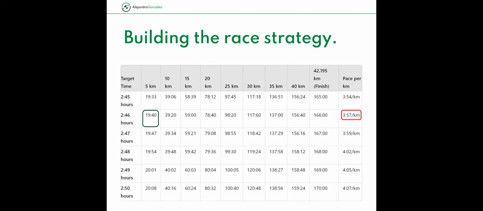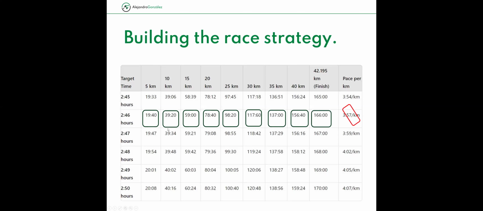In the beginning, with ChatGPT, I created a chart of paces in case something went wrong. Between these 2 final times was our goal. The worst time that we could get in the race was this time. That means every 5 kilometers we have to pass more or less at these times, total time. And at the end, we will finish running at 3 minutes 57 per kilometer, more or less.